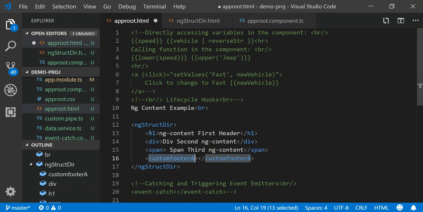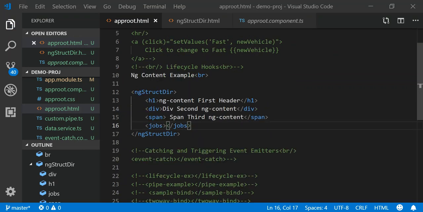So, for example, if I wanted to do h1, then I'd say ng-content h1. And then I would have to do div with this as a parent again, and I don't want to do that. So ng-content allows me to select which particular tags that I want. And again, you can choose a component to render on here.